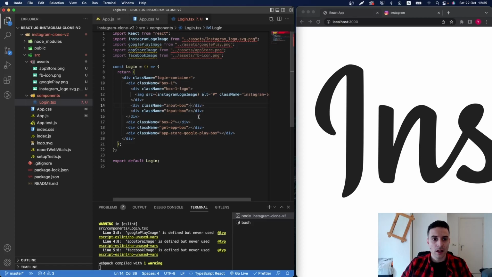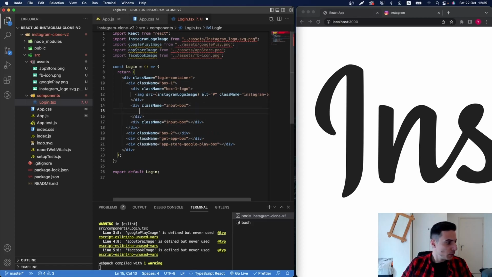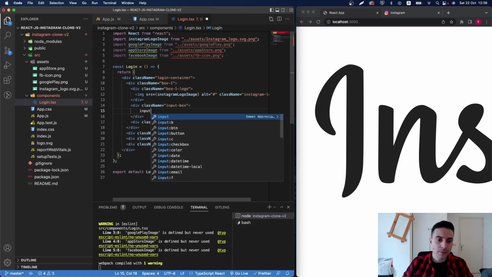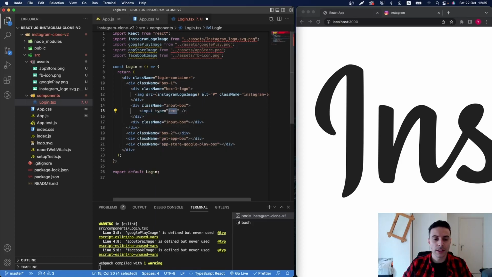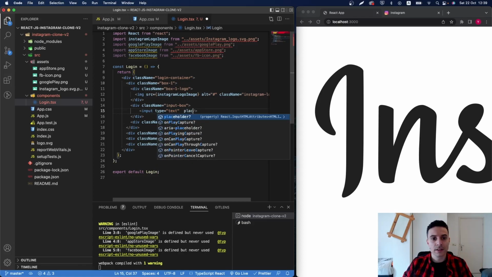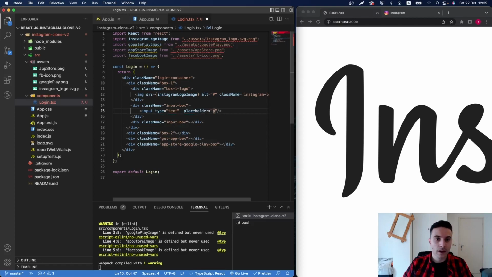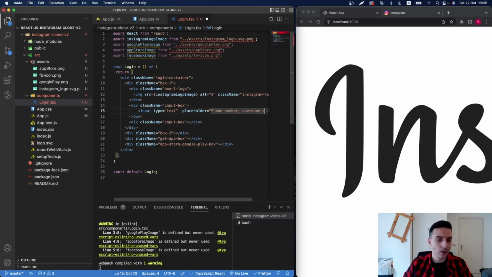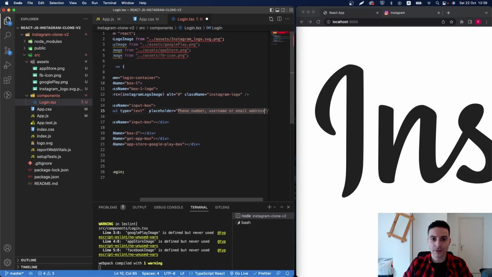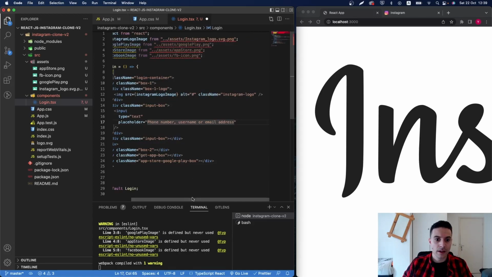In the first one we will say input, type text, and the placeholder of this will be phone number, username, or email address, just like this.